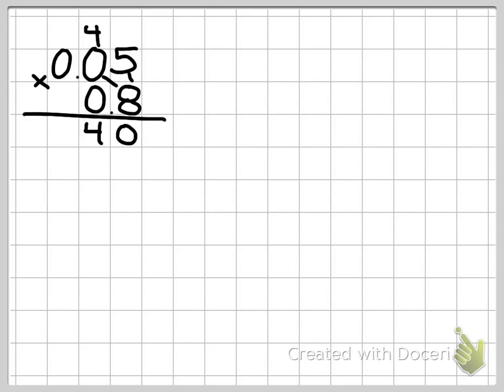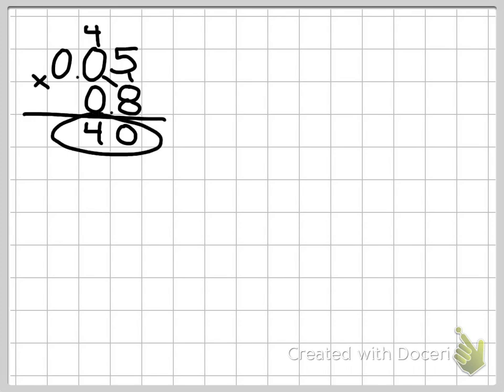Now listen, we could keep going and we could start the next row with a 0 and multiply this, that's 0, but that's just a waste of time. When we have nothing left to multiply but zeros, it's all going to be a 0. So we'll just stop there, okay? So here's our answer. Our answer is 40.